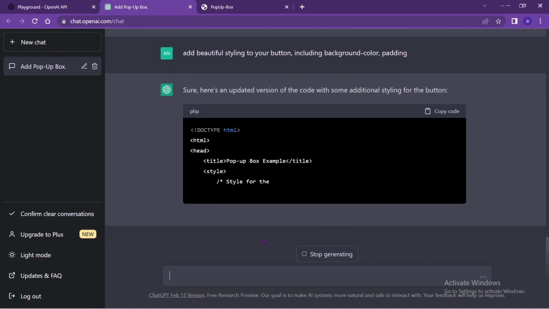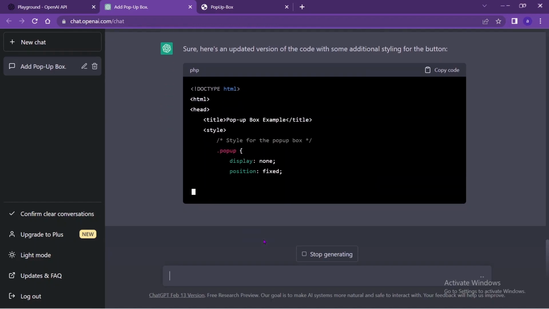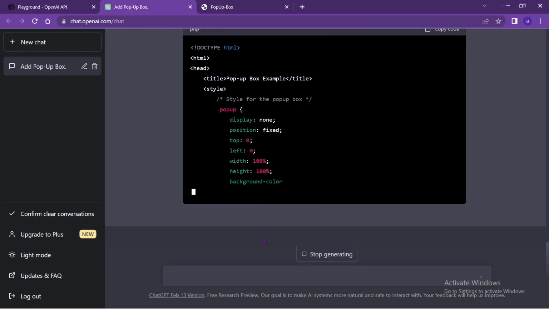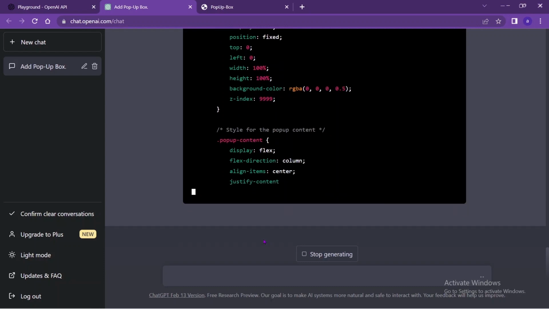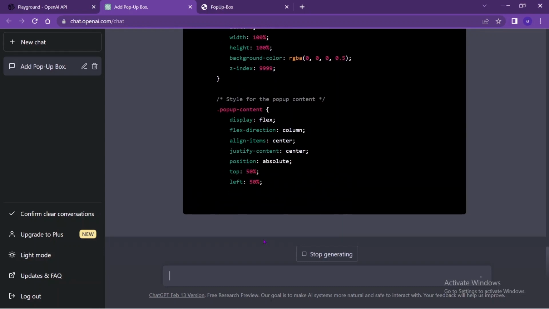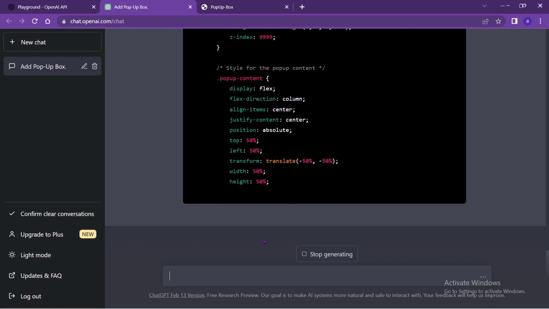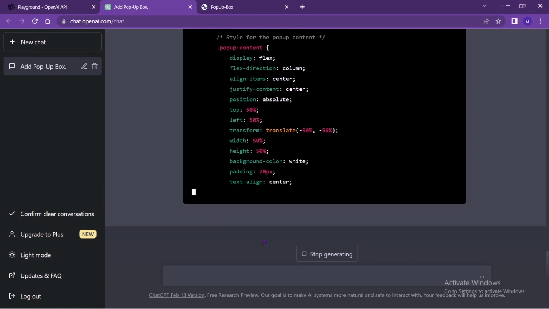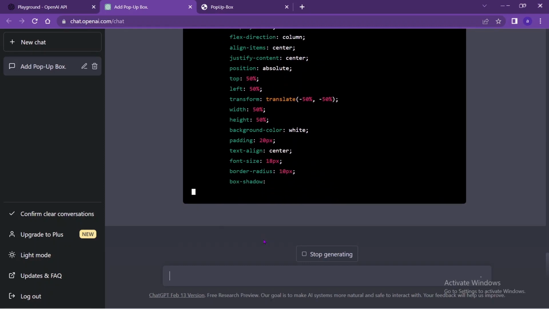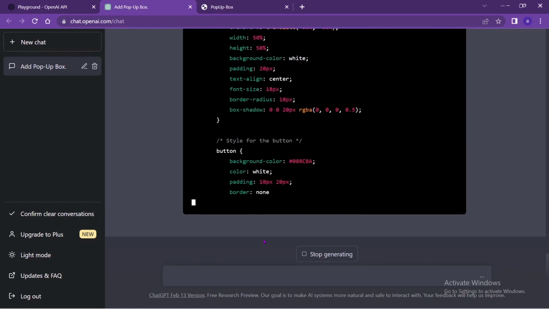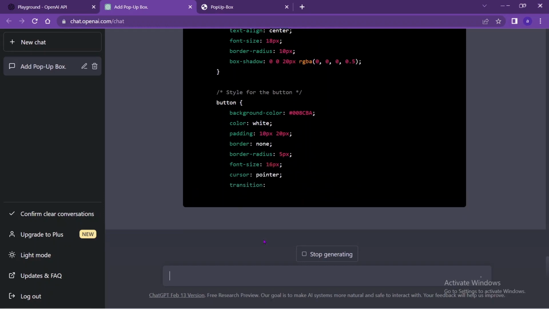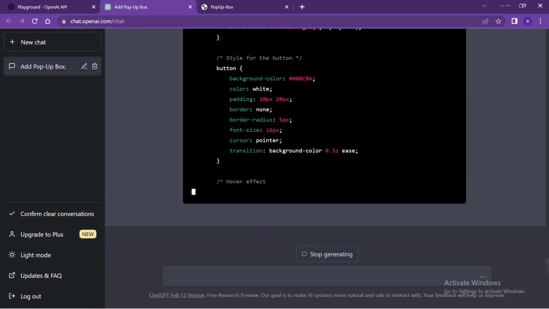So as you can see, ChatGPT is going to start styling and it is going to flow all of the code with the changes we want to make. It is going to start with the CSS as it did previously. It is going to write the code for us because we want to make the changes to the button. It is proceeding. So this is a pop-up box code. As you can see, this is for button, and you can see it has padding there. Then the background color is added there as we prompted ChatGPT to do so, guys.